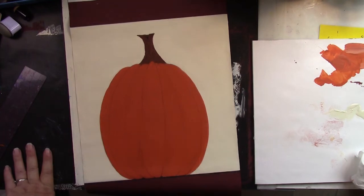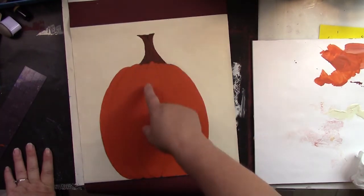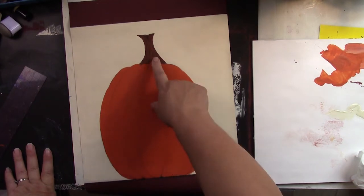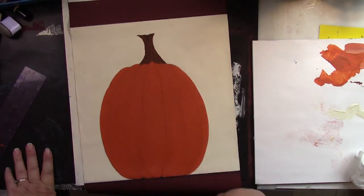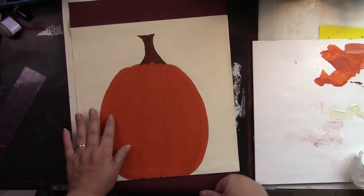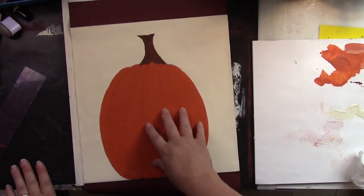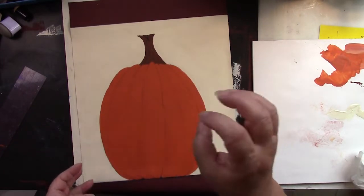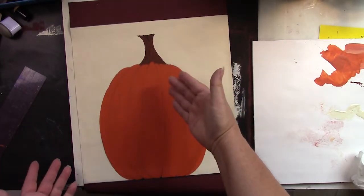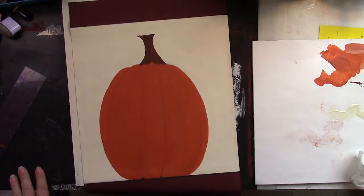When I added the pumpkin and the stem, what I did was use the IdentiPen and I put the details in because I knew that you'd be able to see through the paint, because generally the ink will always show through. And so then this is going to give our guidelines without having to transfer all the individual lines. Also the texture, this way it will settle the texture into the stem as we add shades and highlights to it, and it won't just look like black lines.